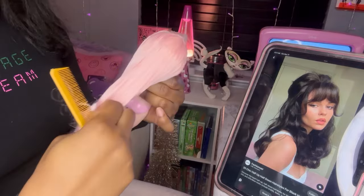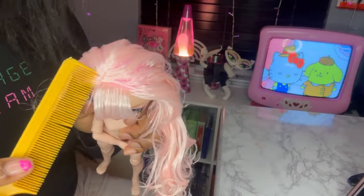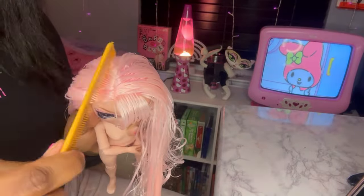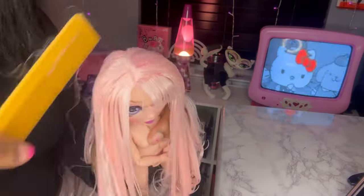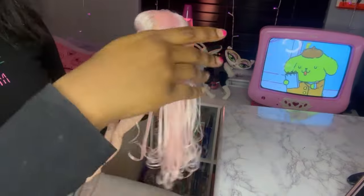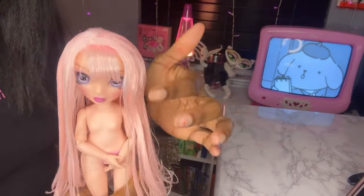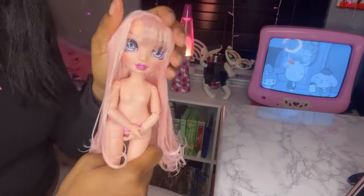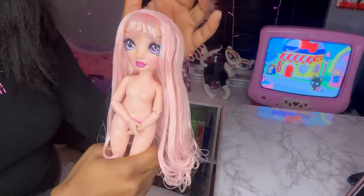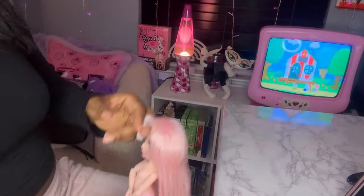Now I'm just taking down the rest of the hair, and you're going to see how that hair just falls right into place. And you can see how you also don't see any bald spots. That was another mistake I used to make back in the day, where I would cut bangs and then there'd be a big bald spot, which I try not to do anymore. As you can see, I worked with the part line, and that's the way you do it to prevent any balding or bald spots.